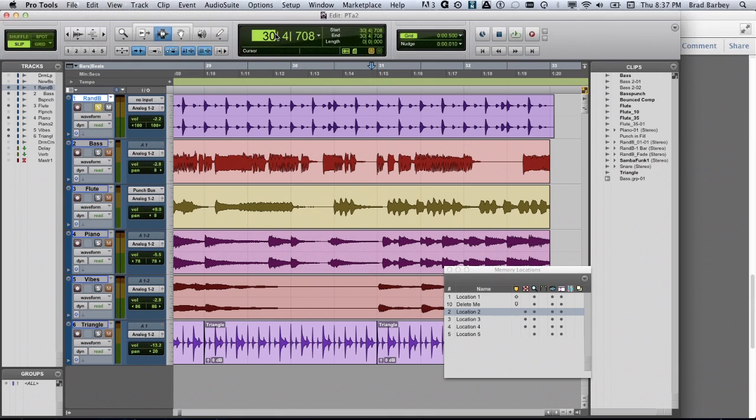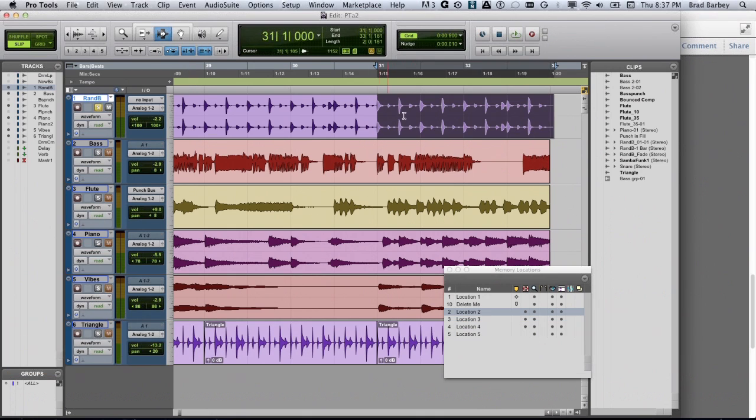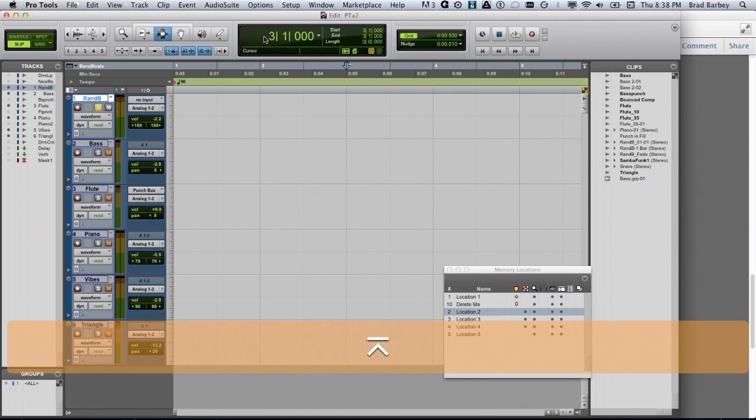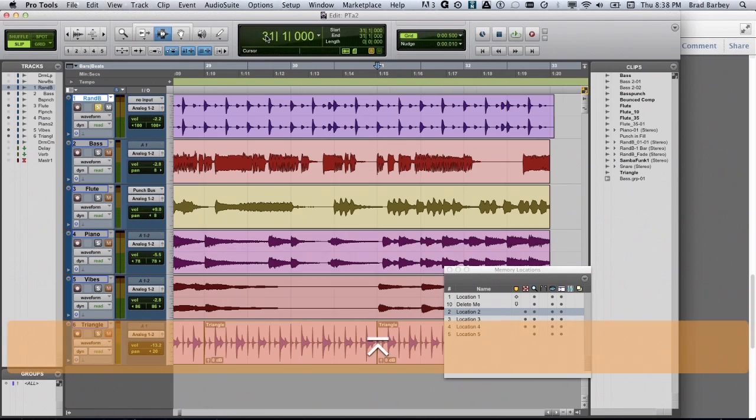Now the easier way to do this is, I'm at 31. I'm going to just type in 31. And then I can turn tab to transient off. And then if I just hit Shift Tab, I'm going to highlight to the end of the region. So I can jump to 31 here, and then I can hold Shift.